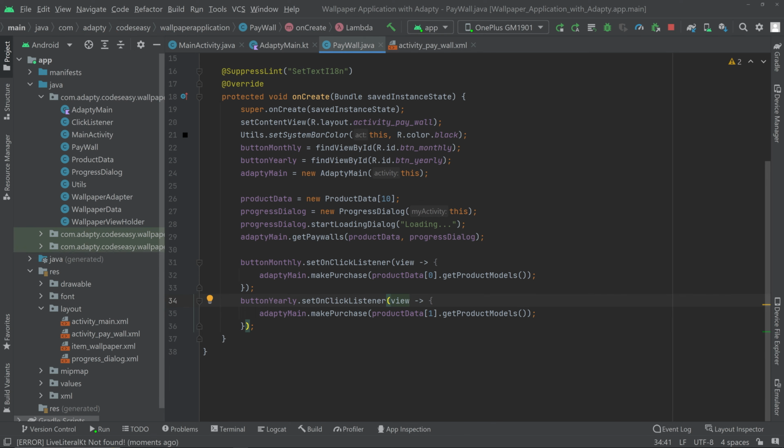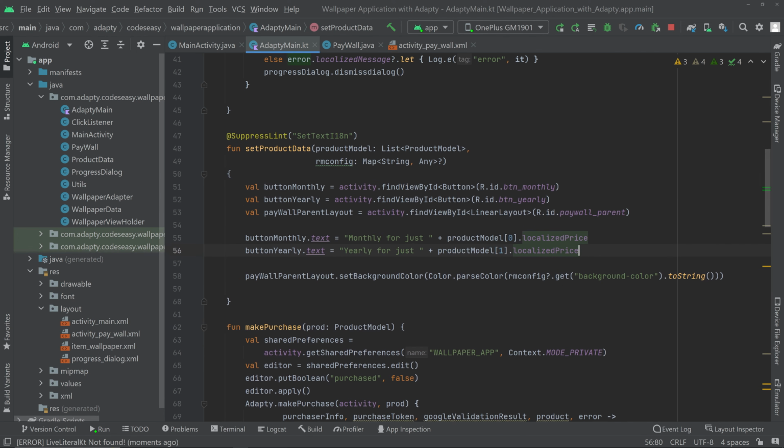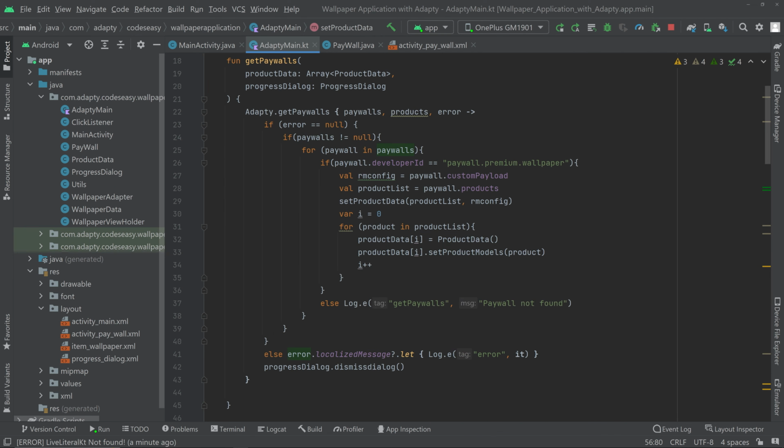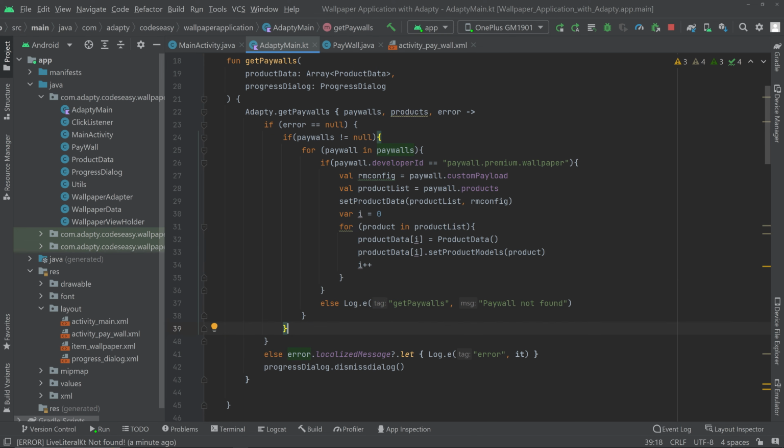Now on clicking, the first product will be passed and the purchase will be made. Here the first product's price will be set to the monthly and the second product's price will be set to the yearly plan. You have to make these changes. These changes won't affect the next section of the video.